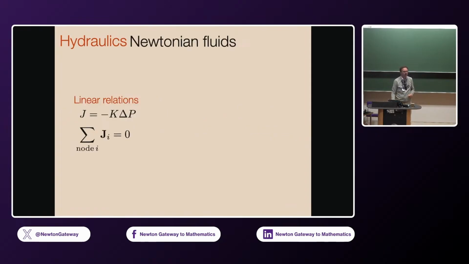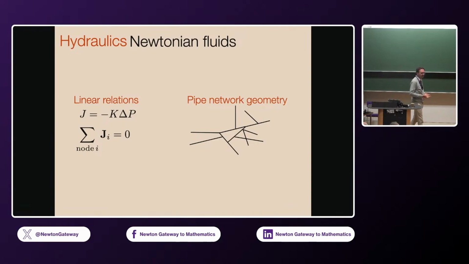Both are linear, meaning that if I give you a pipe network geometry and a set of boundary conditions, you would just have to invert a big matrix and fully solve your hydraulic problem, meaning that you would be able to tell me what the fluxes are in all the edges of this network. Good. So we know how to do that, and we have known how to do that since the 19th century. So our lives could have been sweet and easy.